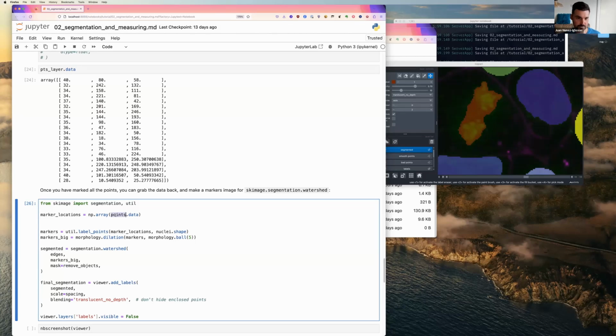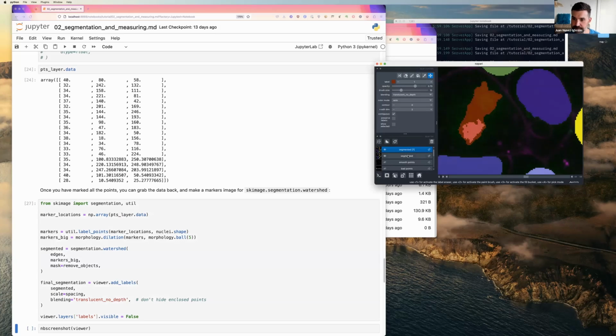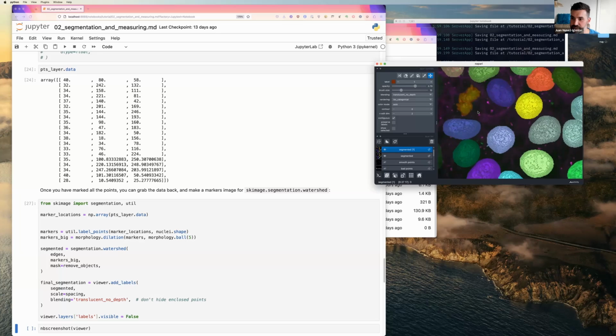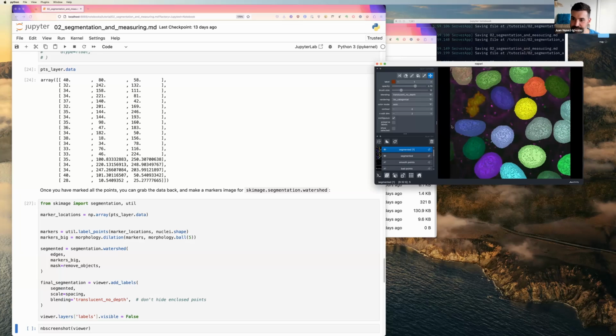No, it's not points update, it's points layer.data. Okay, that's what happened. Let's get rid of this. Okay, this is better. So go back to 3D. So now these two are two different arrays. Yeah, we're good. Sorry, I was using the wrong data.